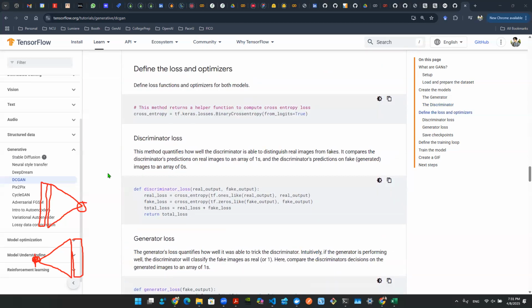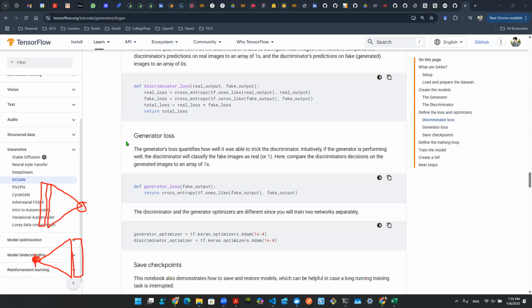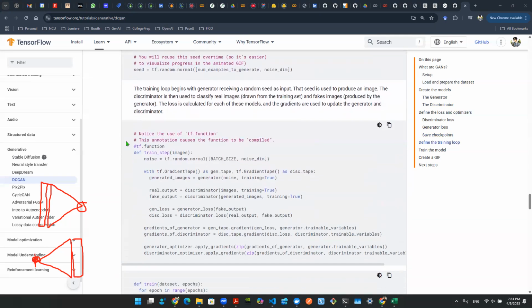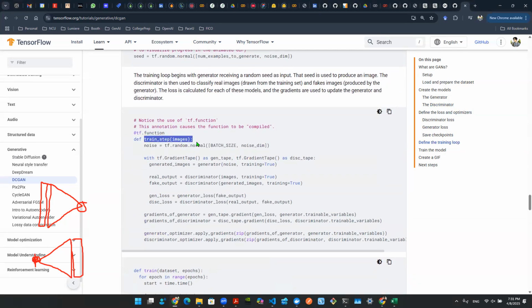Training them simultaneously means you need to generate a loss for both models and do the gradient descent update for both models. That's what I mean by training them together, right? So here is the training loop. So training step, right? Training step with gradient tape. That means, hey, I'm gonna start to run gradient descent now. You're gonna have 2 outputs. Both models are gonna give you an output. The student model is gonna give you an output. The teacher model is also gonna give you an output. So that's why there's 2 outputs here, right?